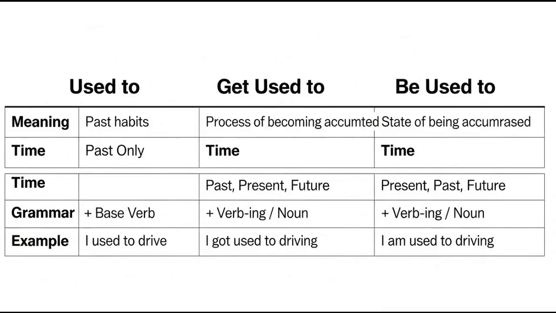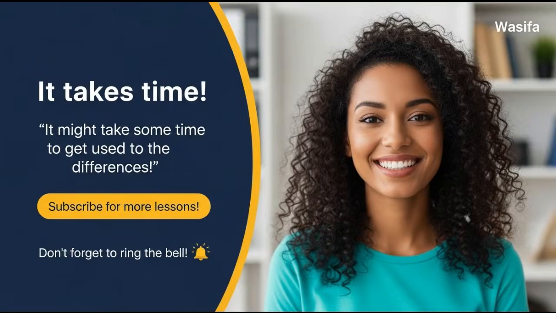Let's look at another example. You are used to waking up at 6 a.m. So we have here our be verb. In this case, in the simple present tense, it's are. We have used to, and then we have a verb, waking up. Waking up, you'll notice, ends in ing. So it's similar to get used to. Verbs we use with be used to end in ing. Okay, so these are just some examples. And again, these are the same. Used to is the one that is different.